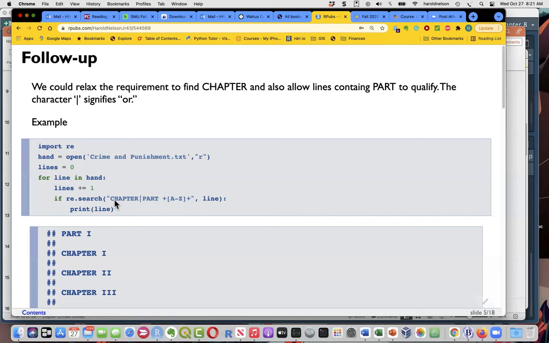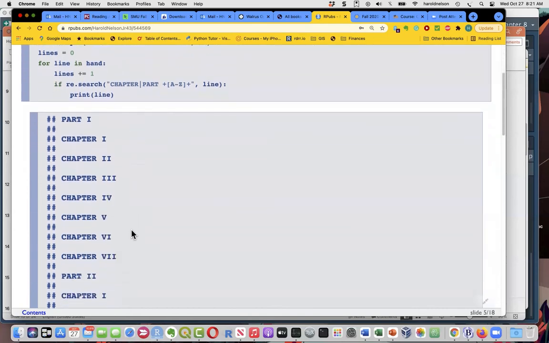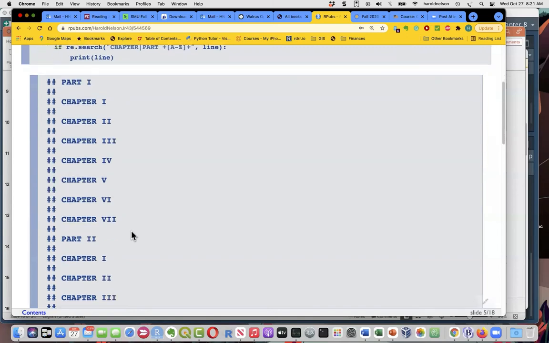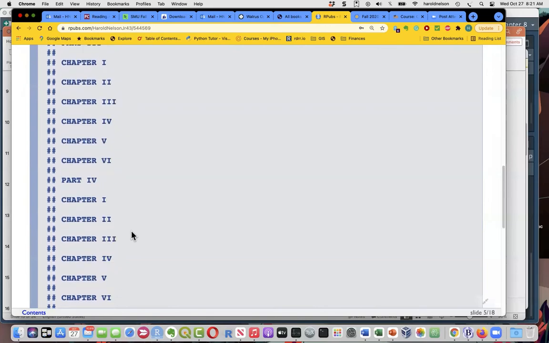This is basically the same as what we had before, but it says you can find either CHAPTER written in uppercase or PART written in uppercase, and then the same requirements as before. And then you print the line if that is the case. So we've got part 1. Now you can see more clearly how Crime and Punishment is structured. It's part 1, chapters 1 through 7, part 2, chapters 1 through 7, part 3, etc.